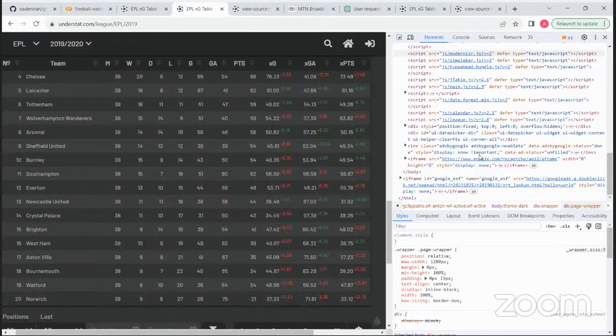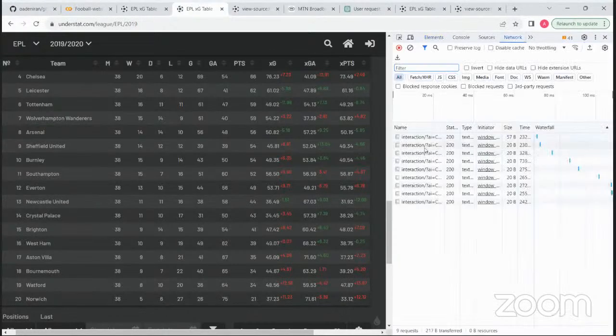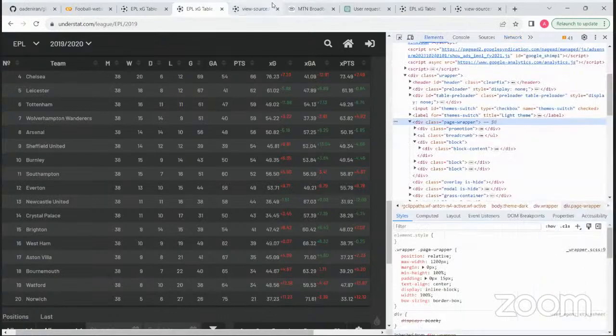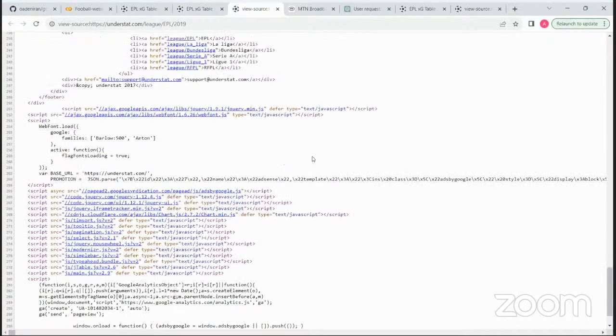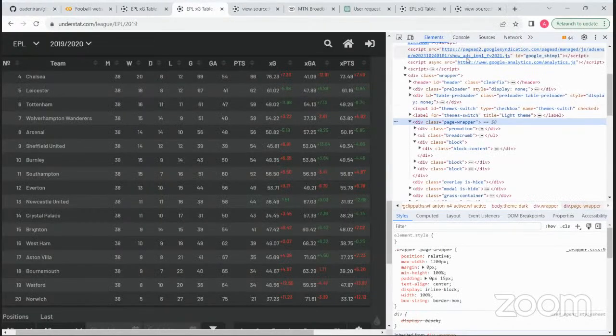After getting those table rows, you take the values in those rows and add them to a list or maybe a dictionary, and then convert that to a data frame. There are many different ways you could have done that. But because of the original source, instead of looking at those elements, you have to go to the network and see everything that is being returned by that page to confirm. So when you want to scrape data, you first view the source, and then compare it with what you have in the elements for that particular aspect of the data that you want.